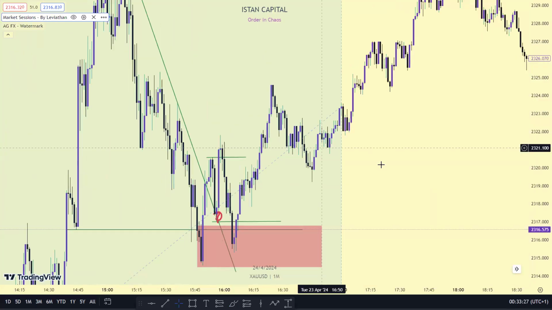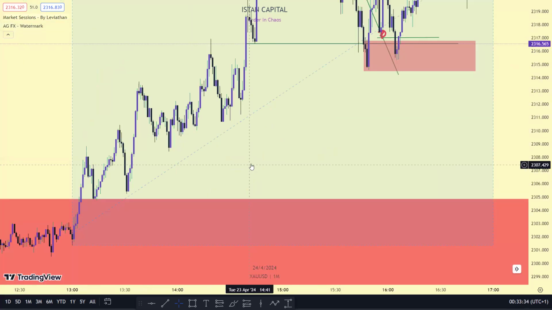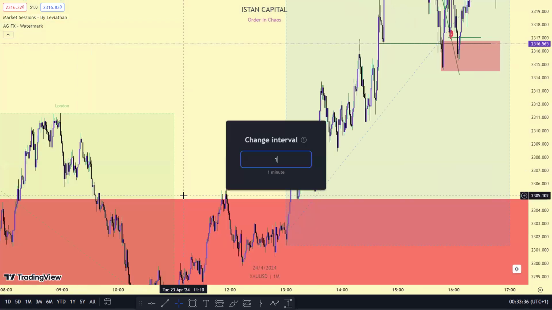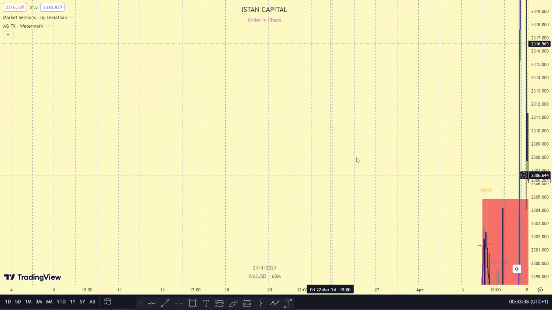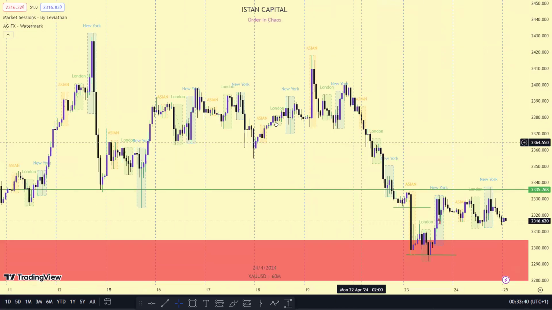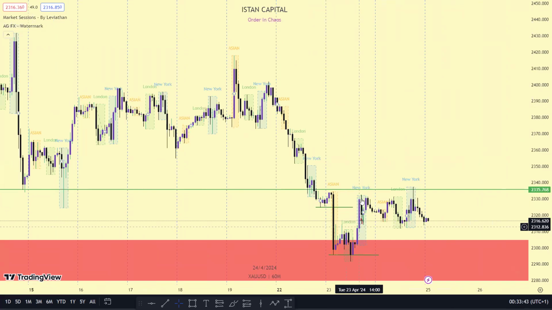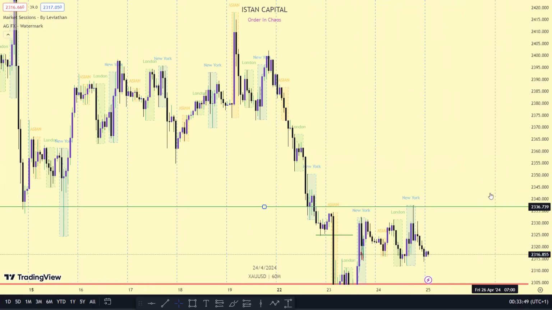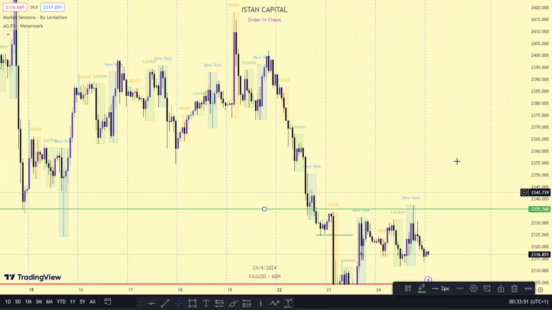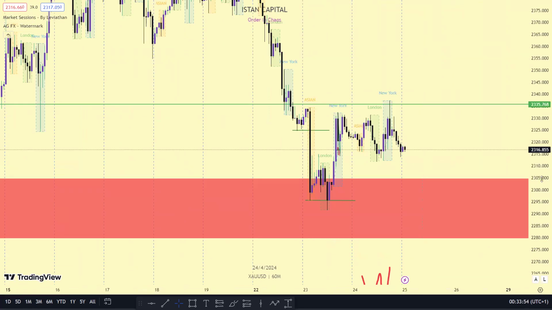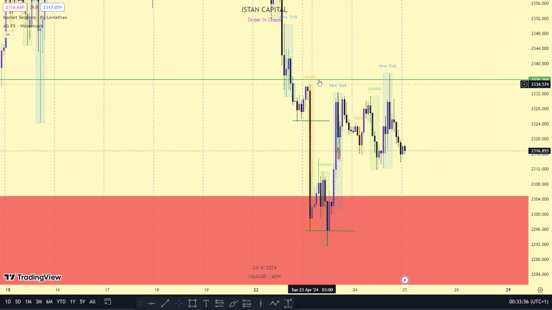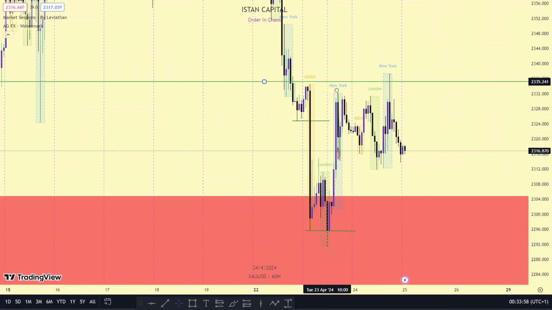You can see I started from the daily time frame. I waited until the market was bullish on the daily time frame. If you go into the 1 hour time frame, you can see the market was bullish on the 1 hour time frame, and I then just used liquidity to continue. The same thing happened today. The first thing I noted was, where is the previous daily high? This is it right here.